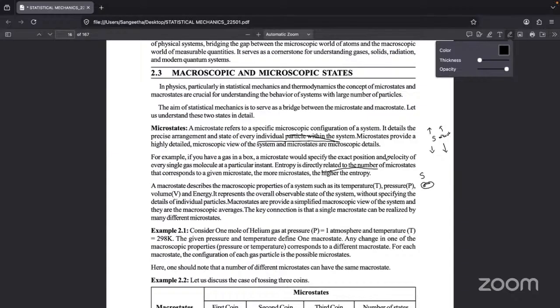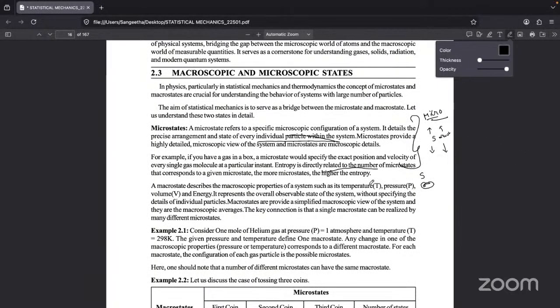In the first paragraph, what we have to write is that a microstate is for an individual particle studied at the atomic level, and the parameters measured are mass, velocity, energy, and momentum. In the second paragraph, we write that the microstate is directly associated with entropy. If entropy is increasing, microstates also increase. If entropy is decreasing, microstates decrease. So the first two paragraphs are about micro.